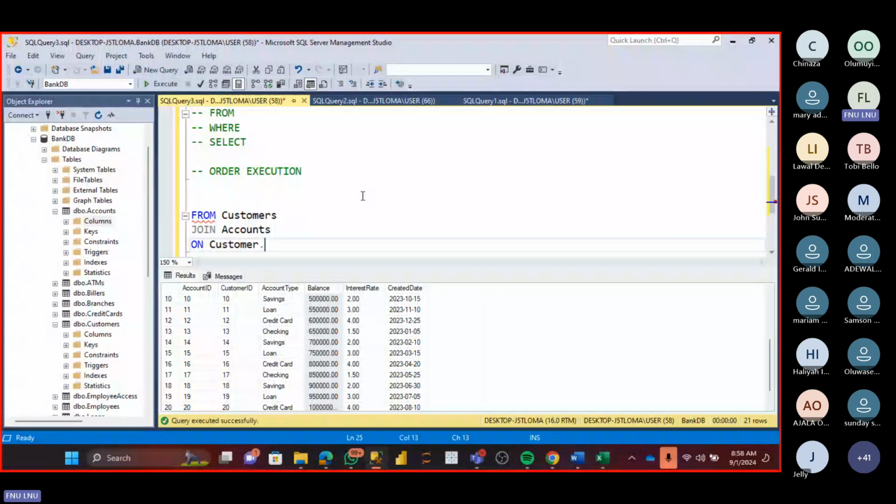Dot customer ID equal to. What is the table with the foreign key? Good. The table with the foreign key is the account table dot what?